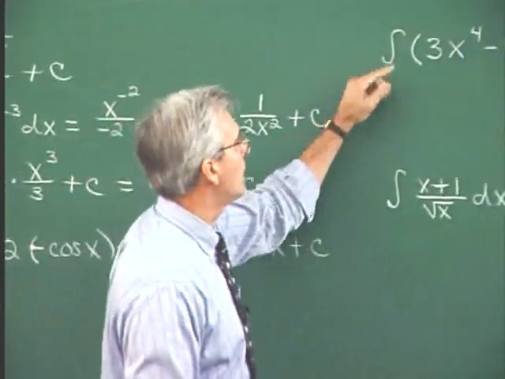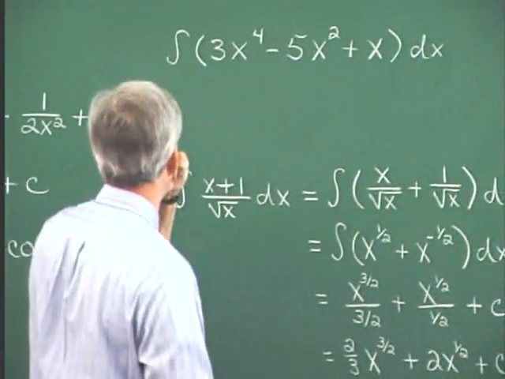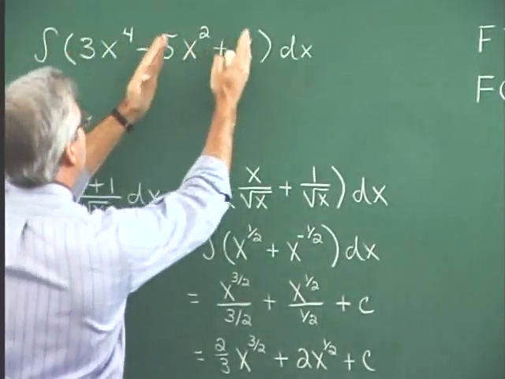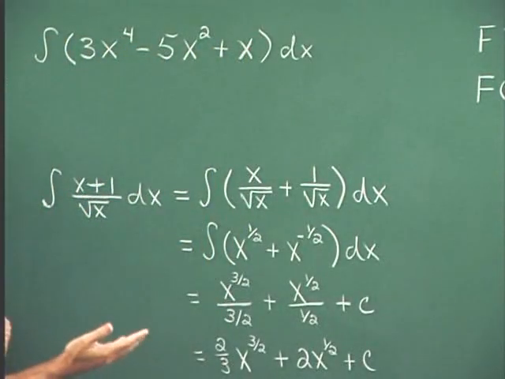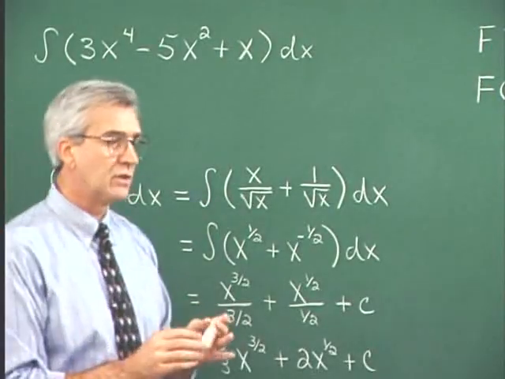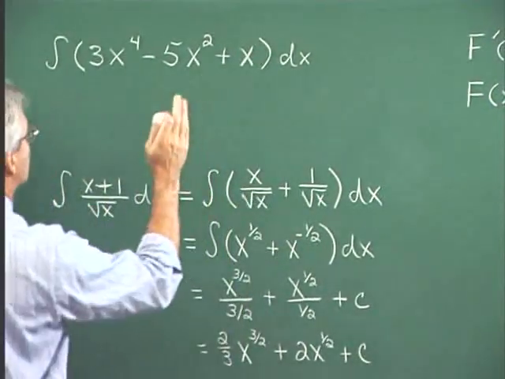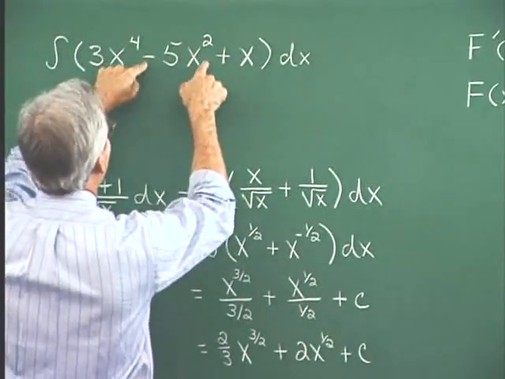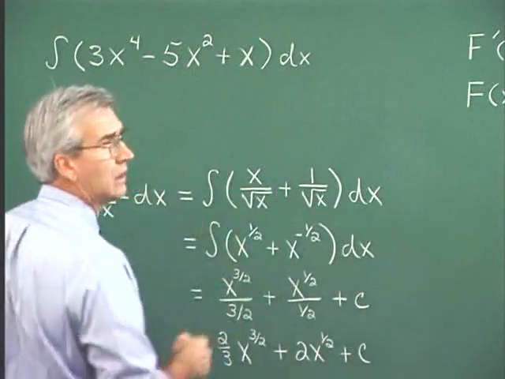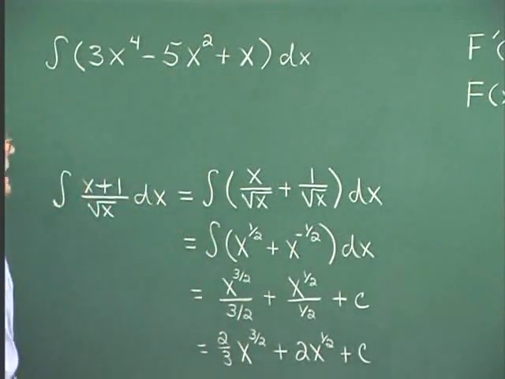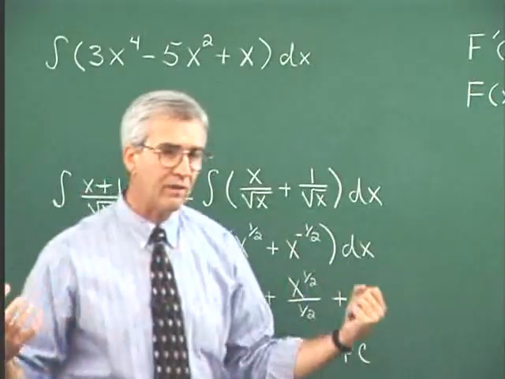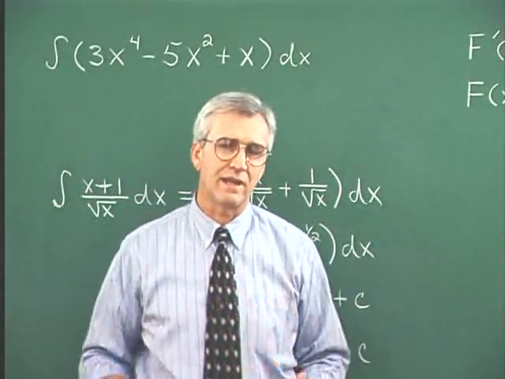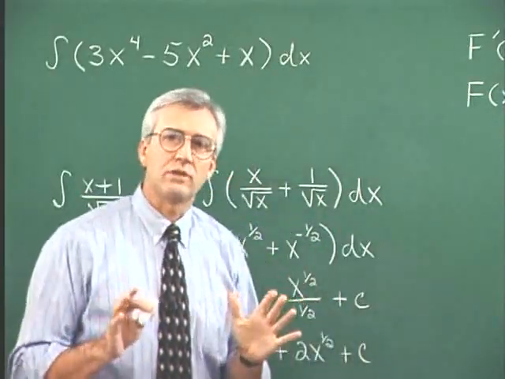Here we have the integral of this function. And notice that we're thinking about taking the integral of each of these separately. We could write that down if we want to, but it takes an awful lot of time to say that this expression means the same thing as the integral of this minus the integral, or plus the integral of that, plus the integral of this. You see, in each one with dx and so on. And in that circumstance, if you separate it out like that, you have 3 c's involved, and what are you going to do with those? And you have to consolidate the c's and so forth. It isn't worthwhile to go through all of that process.